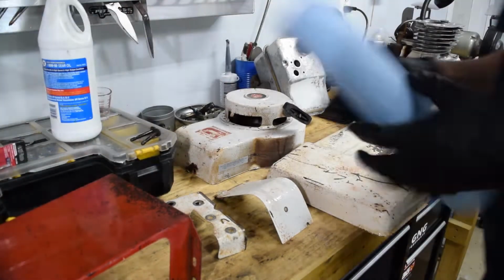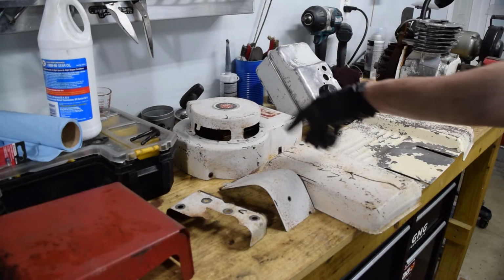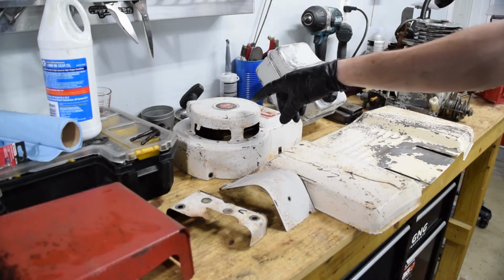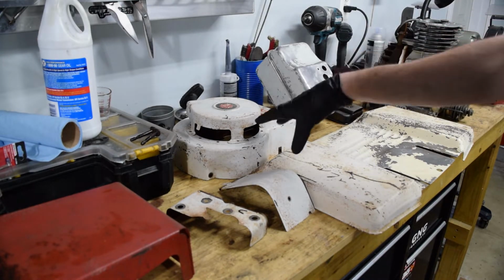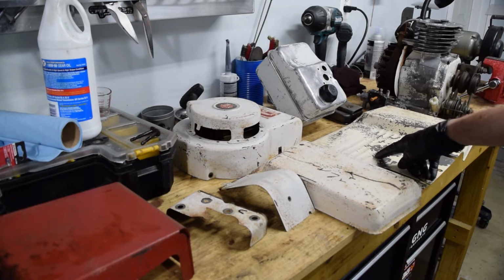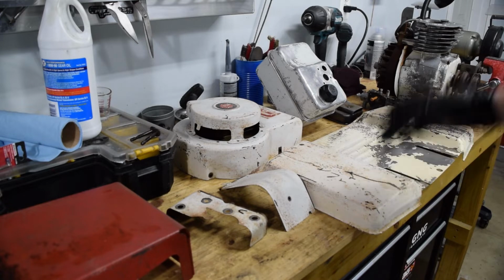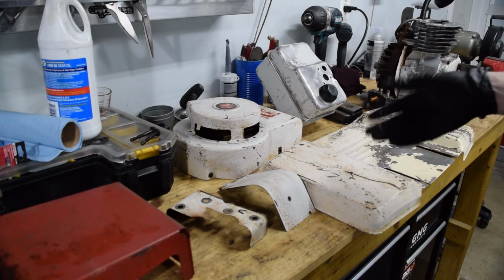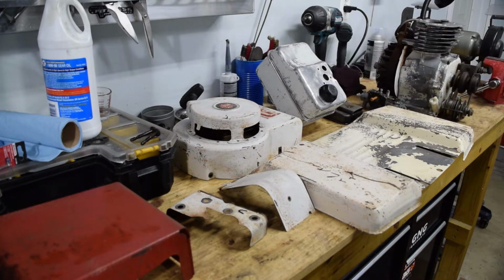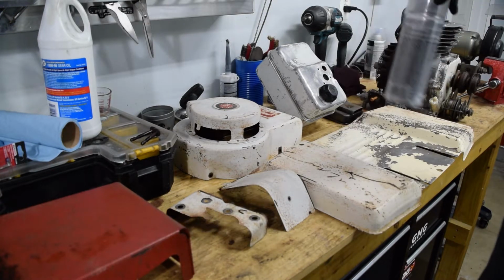Okay, so everything's cleaned up pretty well. I'm happy that more of the original paint is there. And now that I've done this, I've remembered that when I was younger, I painted this. The original color was this cream color. And a long while back, I painted it white just to try to make it look better. But I painted over all the stuff that was there. And, you know, later on, I regretted it because it looked really bad. But now I'm happy about it because it's given more depth to the patina. I'm going to use just high temp engine clear.